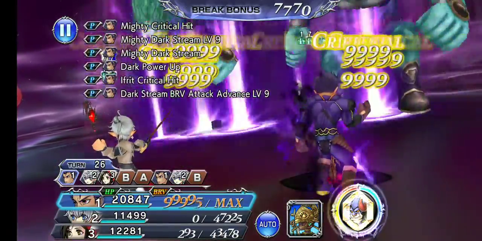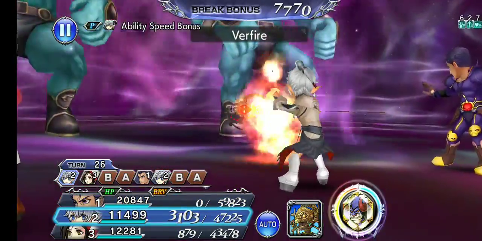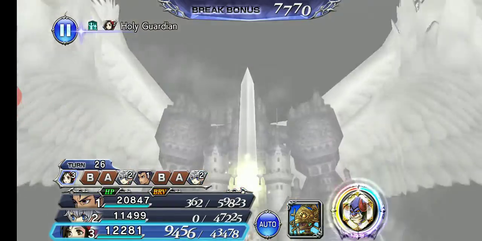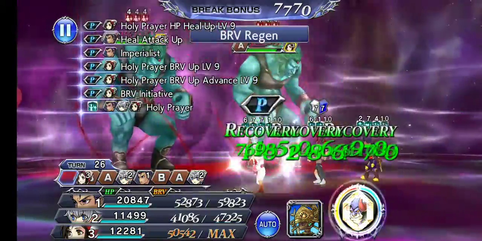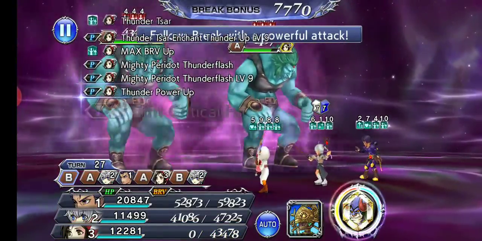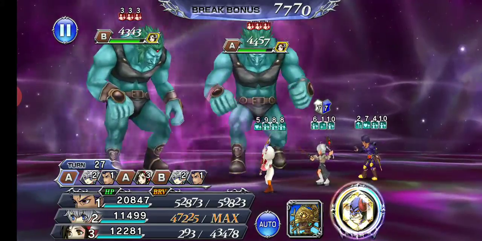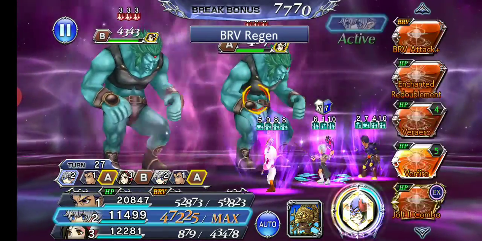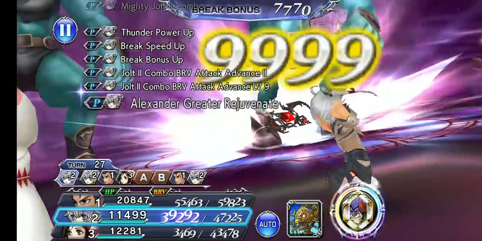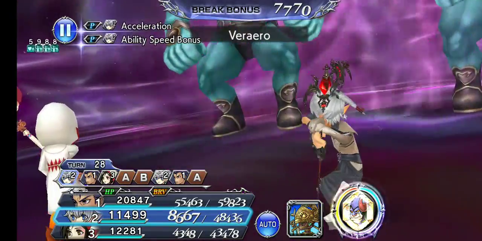Now the first attack should be a slap, which is non-elemental, which will help a lot with getting these guys down. Because this first attack is basically a non-threat. See, it's giving me brave. It actually would have been better for that 2-hit. Oh well. Keep up with my rotation.